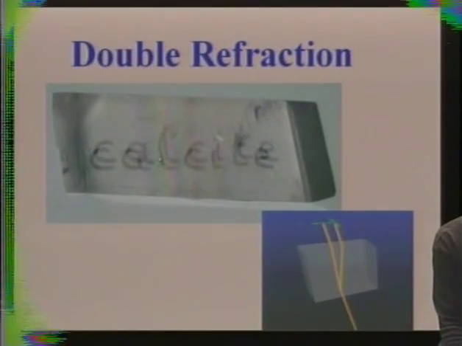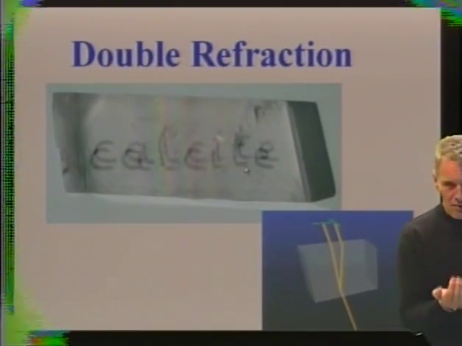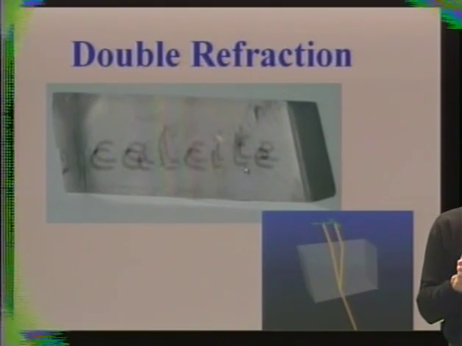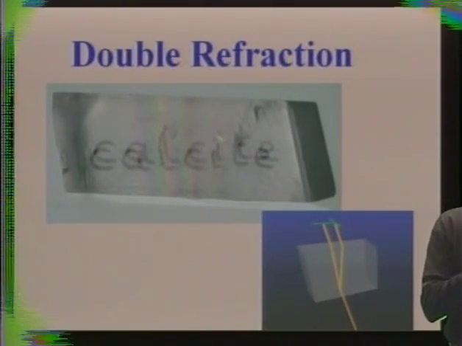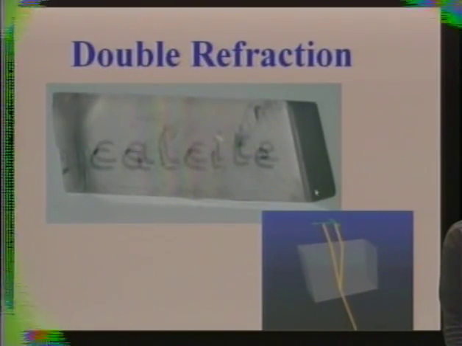On the top left is a very nice clear rhombic crystal of calcite, and underneath it on a piece of paper is written the word calcite. When you look down through the top, you see the ghosty pattern of it. You're seeing a double, because the light coming up from the paper, as it's reflected off the paper, coming back to the crystal, the rays, the vibrational directions, are converted at 90 degrees to one another. They break it up into what we call the O and E ray in mineralogy, and you see kind of a ghosty pattern from that. So not all minerals have this, but sometimes it's a characteristic that's useful to identify what it is. Like I said, color, cleavage, hardness, all these different types of things are useful in identifying what the minerals are in geology.